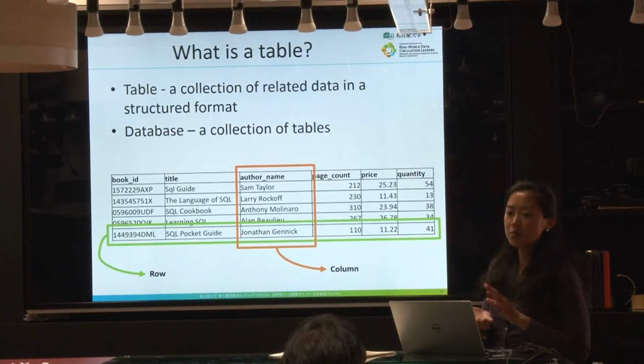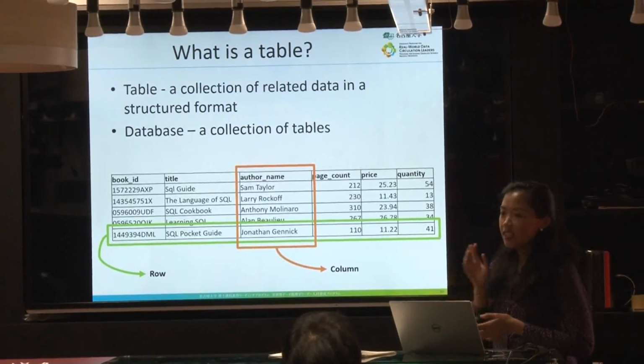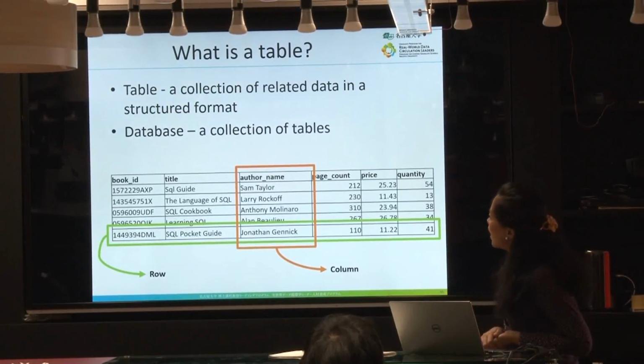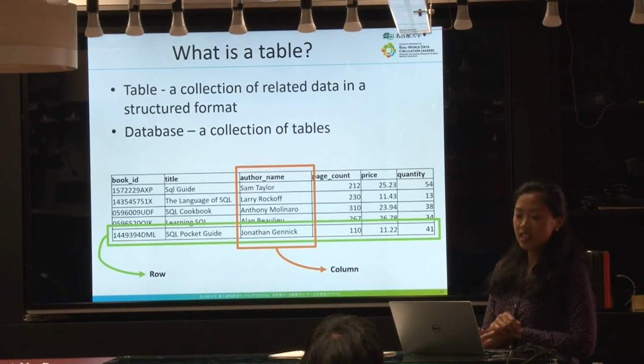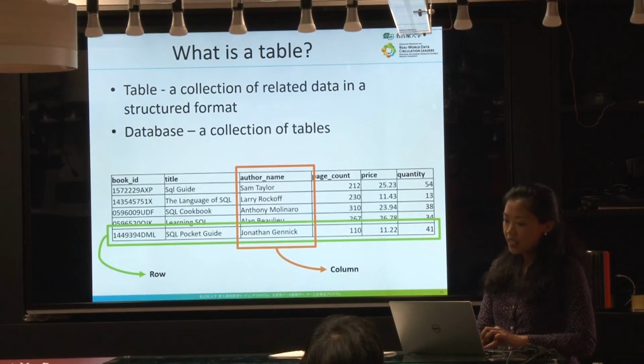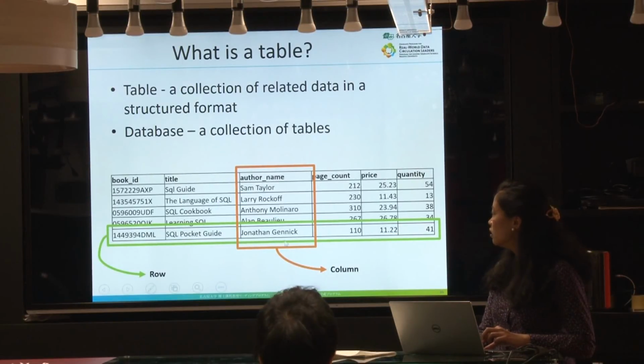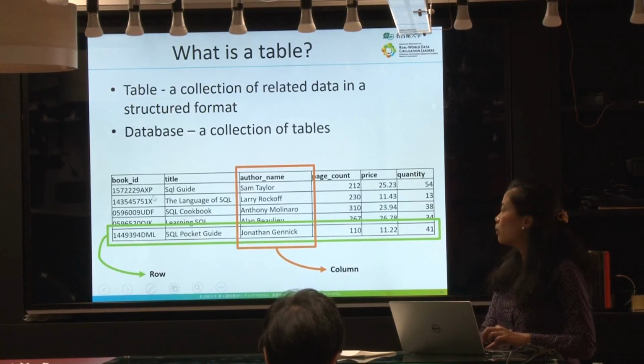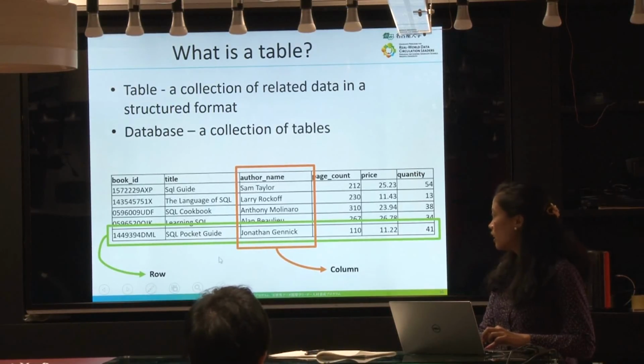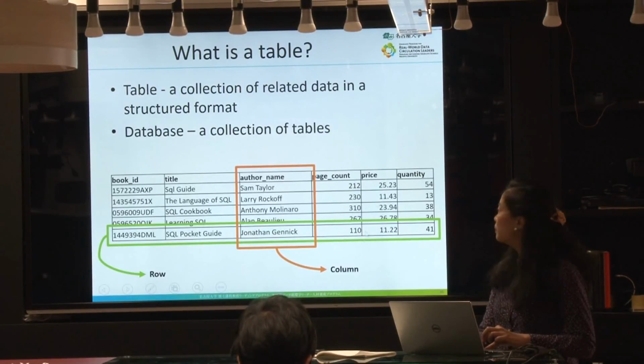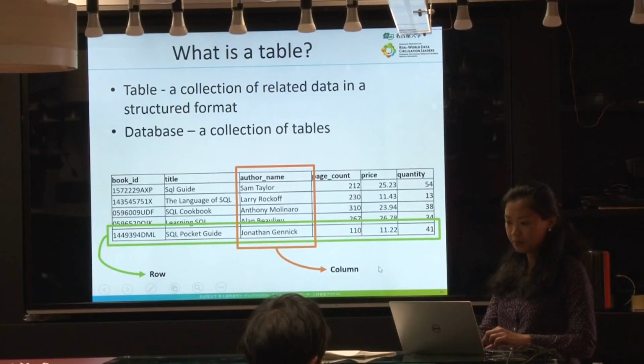In database terms, usually a table is responsible for storing data in the database. Database tables consist of rows and columns. A row contains each record in the table, and the column is responsible for defining the type of data that goes into each cell. For example, this is a row, this is one record, and this is the column. As you can see, they have the same data type, right? Let's say for book ID, it's numbers and characters. This one is all letters, and this one is an integer. And here we have a decimal.